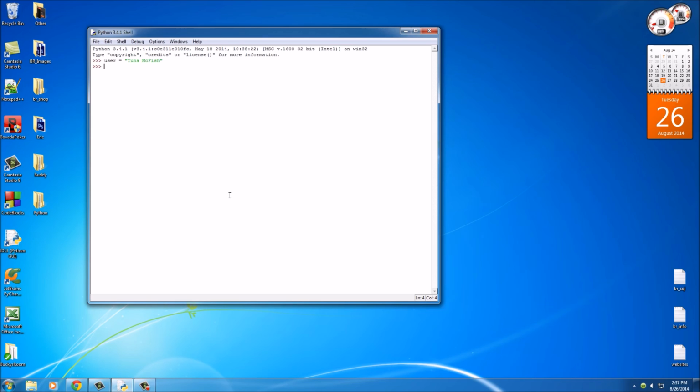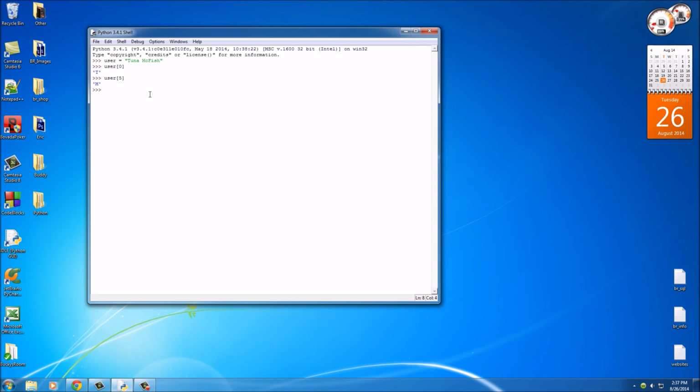In order to access an individual character from a string, type the variable's name, which is user, and in between square brackets, write the position of the character you want to get. If you want the first character, you don't type 1, you actually type 0, since computers start counting at 0. So again, it outputs T. This is 0, this is position 1, 2, 3, 4, 5. So the 5 should be the M, and indeed it is. Pretty cool.